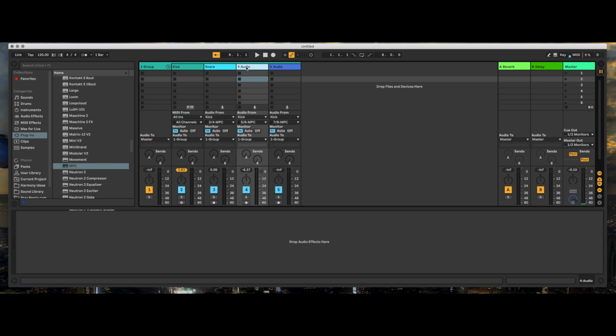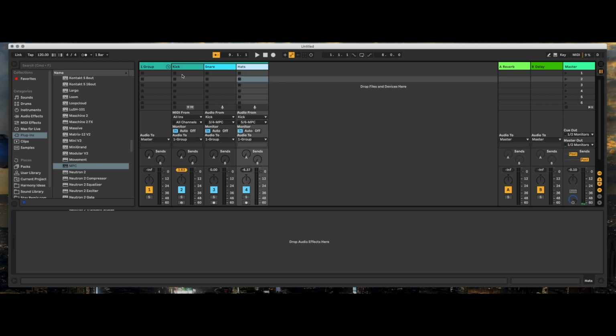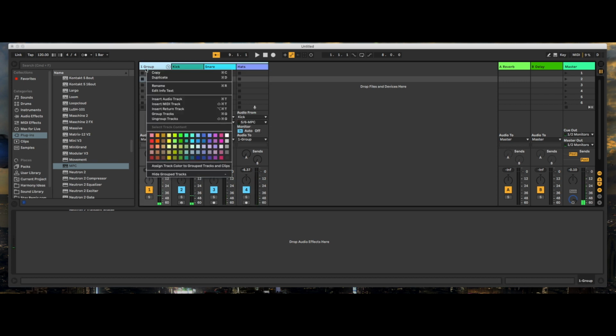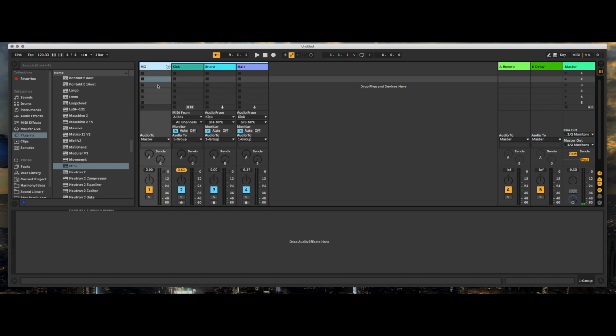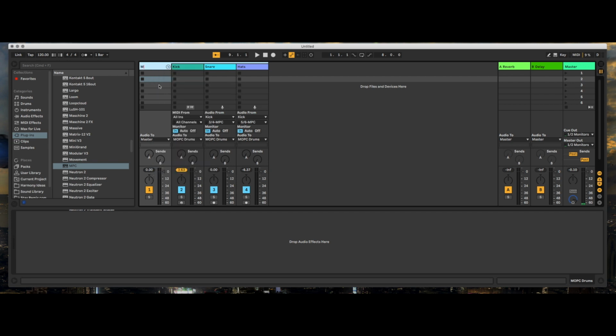So snare, and let's see, these are my hats. And then, you know what, this track, since I'm not using it, I'm just going to delete it. Okay, so I have my kick, my snare, and my hats. And again, all I did was group them. So now I can program them, and then I can change my group name to MPC drums. Oops, that is not what I wanted. Oh, why am I having issues with this? Okay, there we go. All right, so now I can roll those up when I don't want to really see them all, or roll them out.